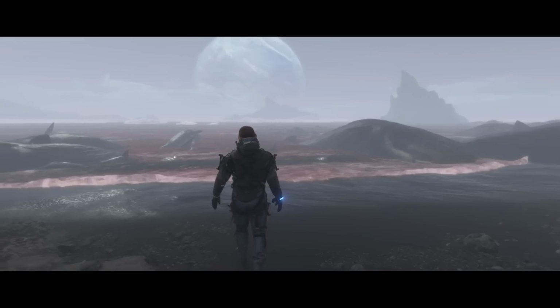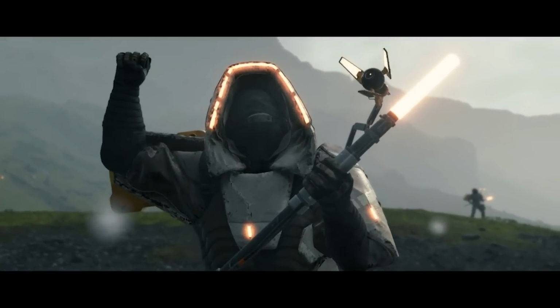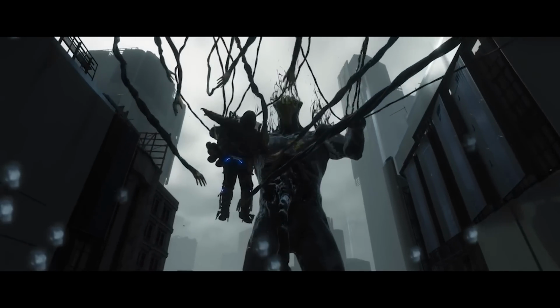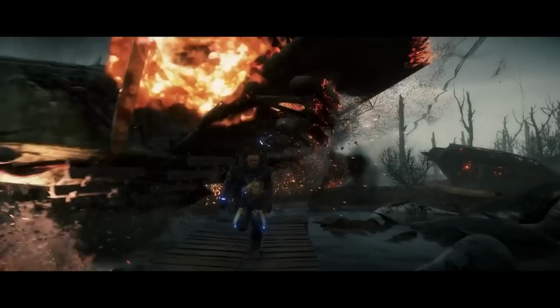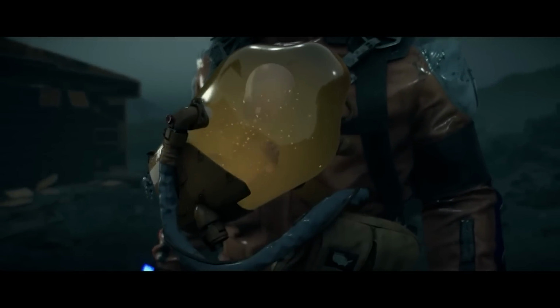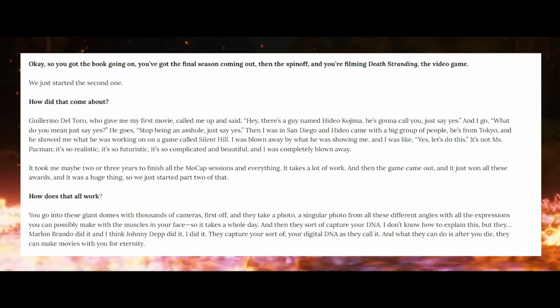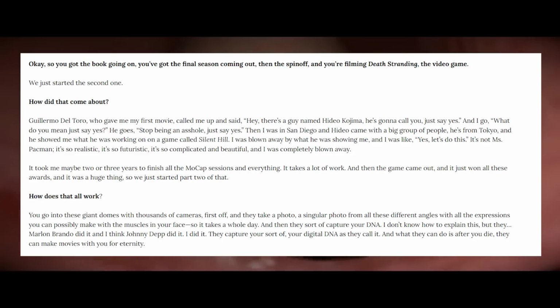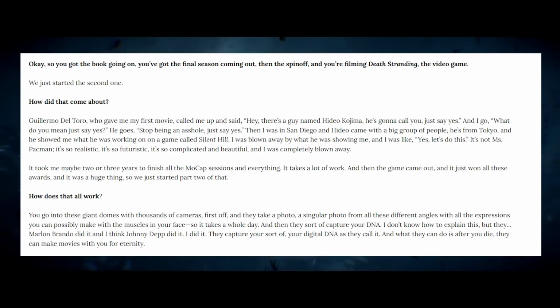He sat down for an interview with LeoEdit.com to talk about Walking Dead and it coming to a close, and his own jump into the spin-off show that basically just takes everything he does at random times in Walking Dead and removes all the side stories. And that's where he let slip that Death Stranding 2 is being made. Here was the question from Leo Edit. Okay, so you got the book coming, you've got the final season coming out, then the spin-off, and you're filming Death Stranding, the video game.